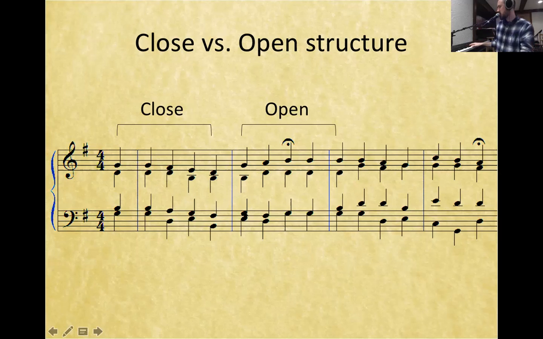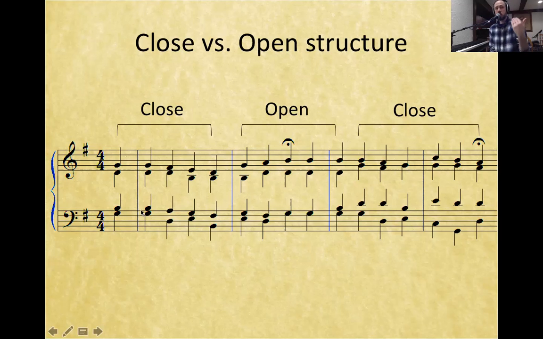And now look, octave, G to G, F sharp to A, that's bigger than an octave, and G to B, right? So we can hear that changes that open structure. And if we kept going with this, it returns to that closed structure that we opened with. Oops, sorry, I played the wrong chord. Did I? Yeah. So we can hear that it sort of opens in the middle, closes back up there, and it has to do with the spacing of the notes. The distance between the soprano and the tenor is one way to look at spacing and closed versus open structure.